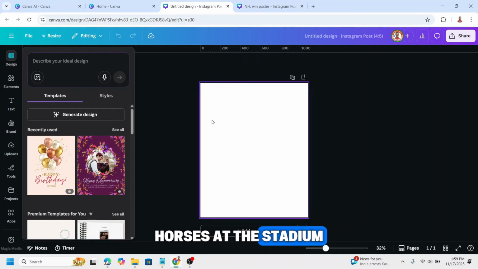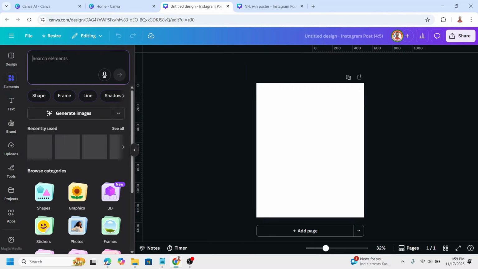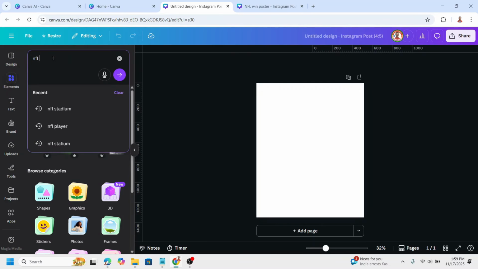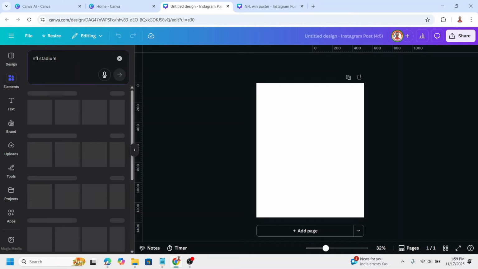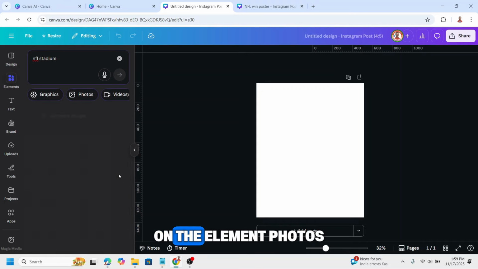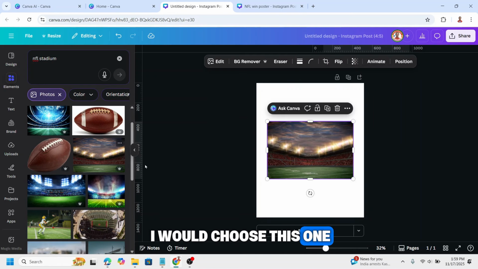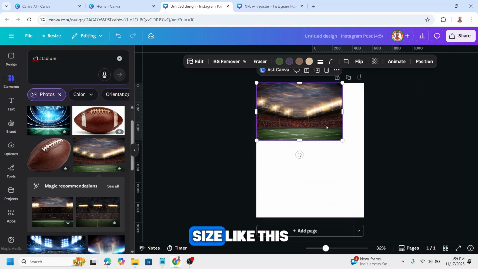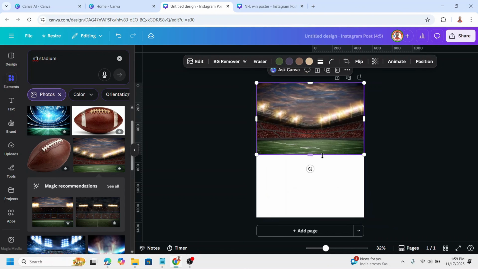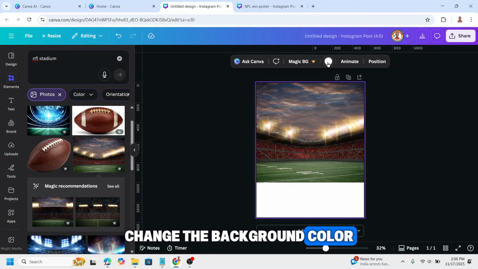First add a stadium. On the element photos, I will choose this one and then increase the size like this. Change the background color to black.